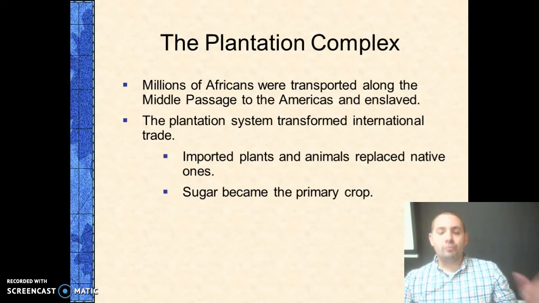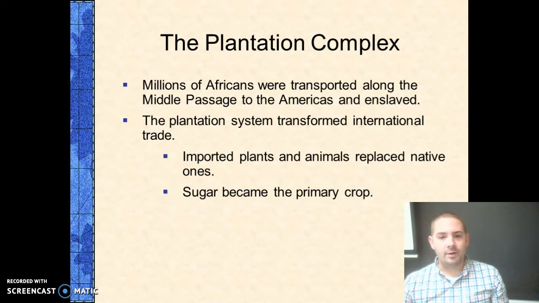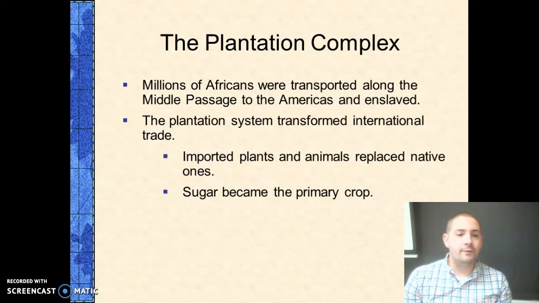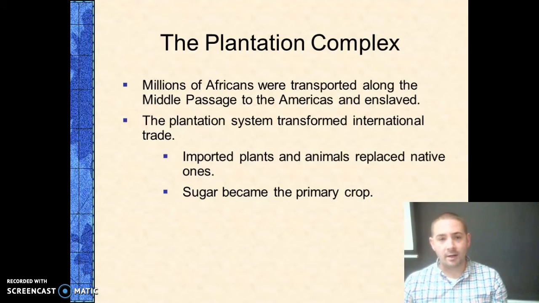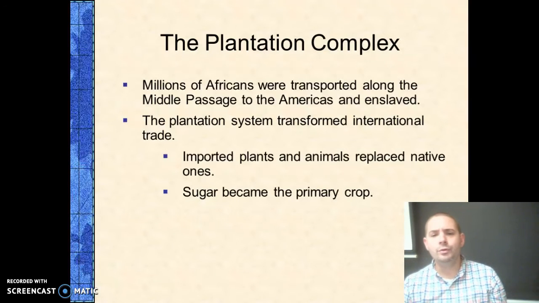So, what is driving this triangular trade or this Atlantic system comes most from the idea of this plantation complex. And this plantation complex really is what's driving it. Now, where are these plantations located? Predominantly, they're located obviously in the Americas, both North and South America. Against the United States or American supposition, they're actually located mostly in South America, particularly in places like Brazil, that become huge sugar plantations, huge sugar exporters.